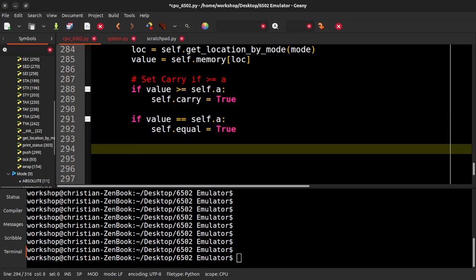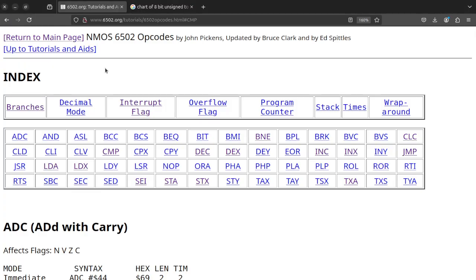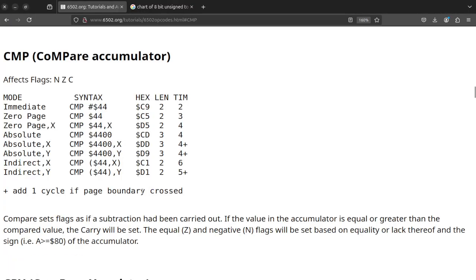And then over here, what's the last one? Compare. Okay, and the negative flag will be set based on the sign of the accumulator. So sign is A is greater than or equal to $80. I'll explain that in a second.